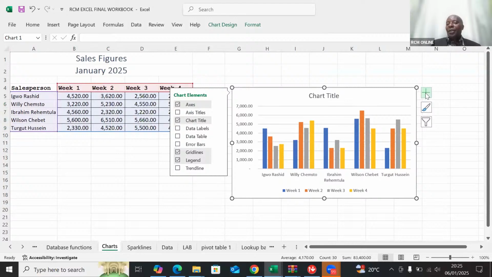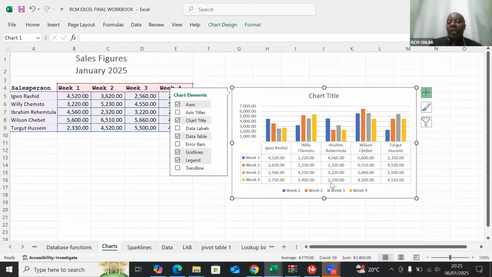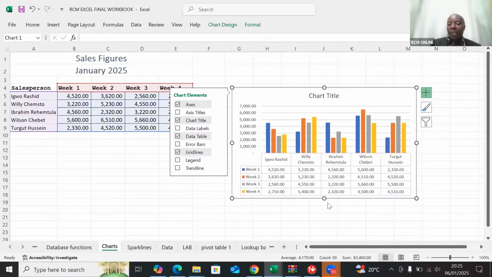Chart elements. These are things that I'll be able to show you how to do very fast. Control Q. Do I want, in this case, what we call a data table? Inside here, you can see now we have a graph with data inside. Do you want these legends? These are called legends, like in football. Do I want these legends to disappear? Oh yes, they disappear, and then very well.